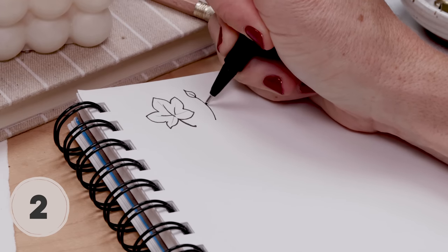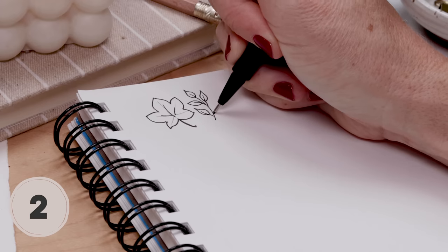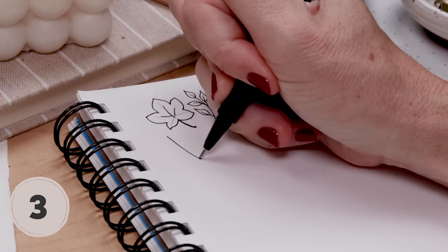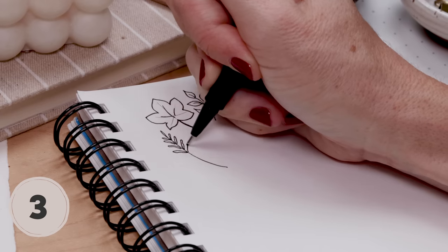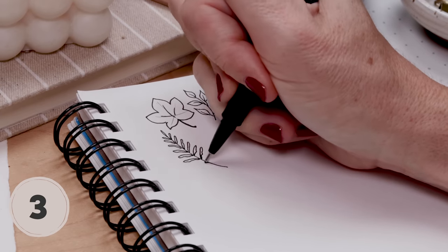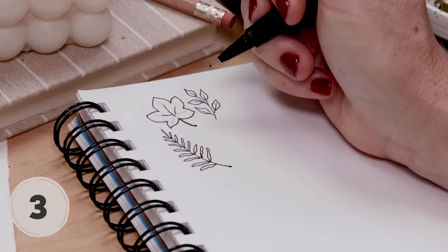This is what I call my warm-up leaf doodle — it's good anytime and a great way to get into the rhythm of drawing. It's just some rounded leaves that come to a point. Let's do a variation on that: a long stem with thin, messy little pairs of leaves that get larger and larger as we go down the stem, giving the look of a forest fall fern.